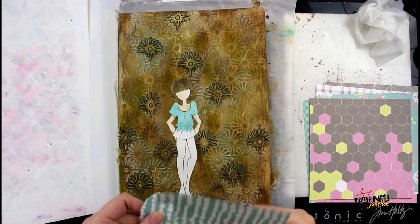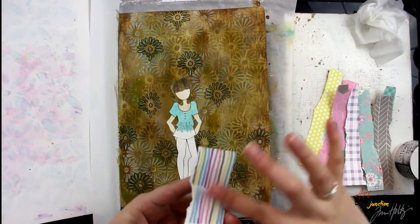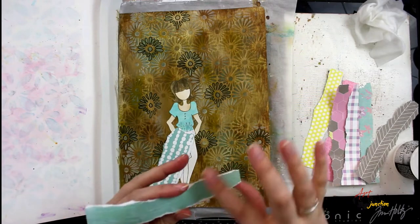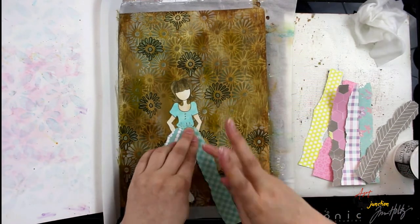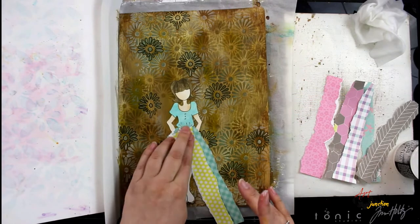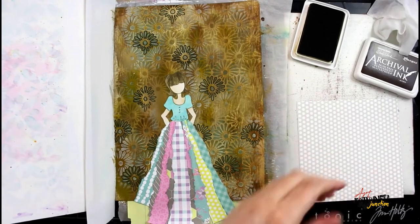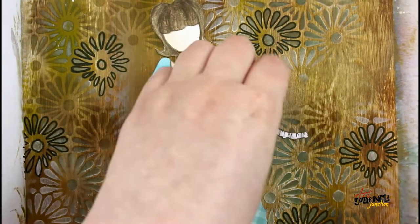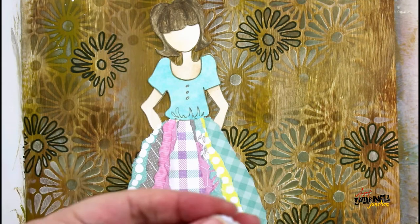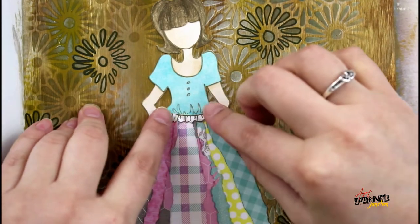Now I can begin creating her skirt. I'm using a bunch of printed papers that I'm ripping apart to create the layers, in different colors that all coordinate together. Starting from the edge of the top of the shirt, I'm building an A-line pattern — more of a ball gown type — layering all these pieces of ripped paper until the entire skirt is laid out. After seeing how the skirt looked, I decided I needed a little belt, so I stamped the same shirt stamp on printed paper, cut out a lace border along the bottom, and glued it on between the shirt and the flowy ripped skirt, which really helped finish out the outfit.